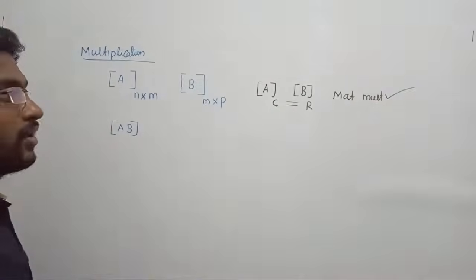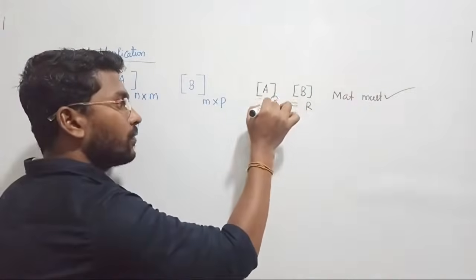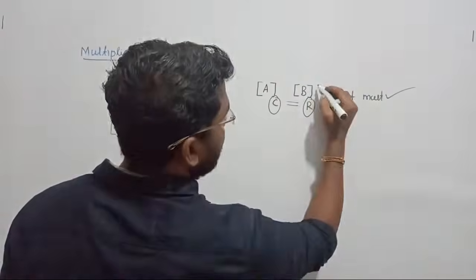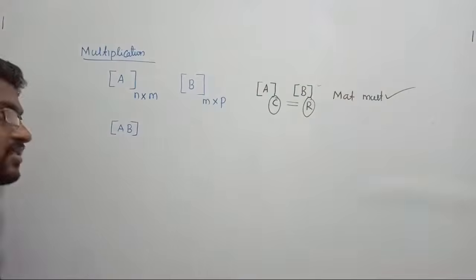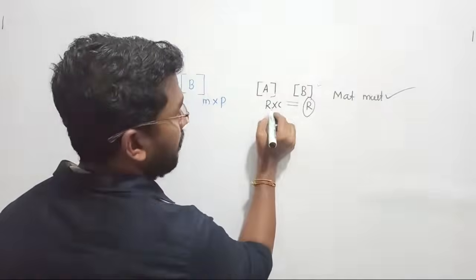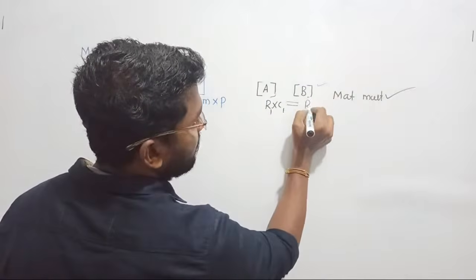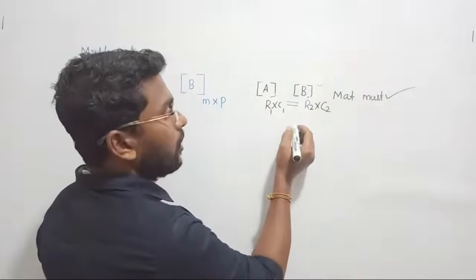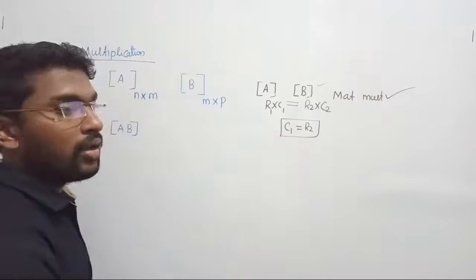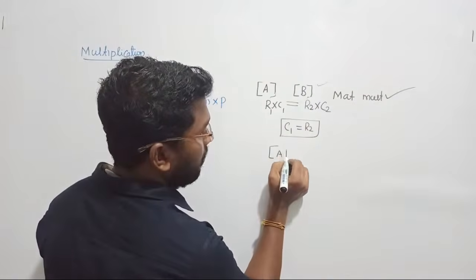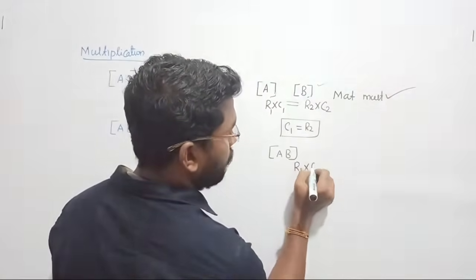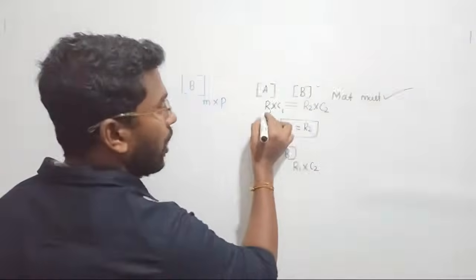Matrix multiplication could be possible whenever, right? In position number 1, you will have to observe the number of columns. In position number 2, you will have to observe the number of rows. If these two are equal, then I can do the matrix multiplication. And in the resultant, what happens? Let me write that as row into column, right? Let me call it R1 C1. This is R2 into C2. So here, matrix multiplication could be possible whenever C1 equals R2. Once the condition is satisfied, I can do the matrix multiplication. After you finish the matrix multiplication, the resultant order will be R1 into C2.